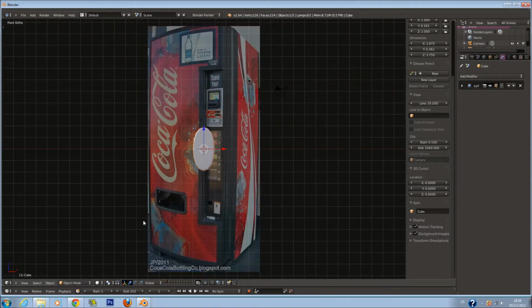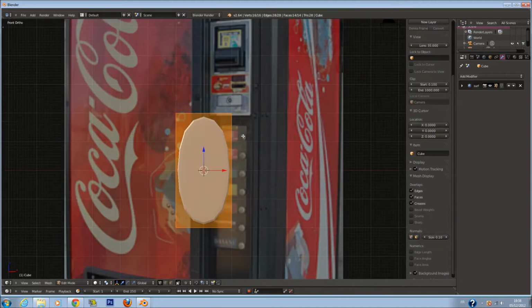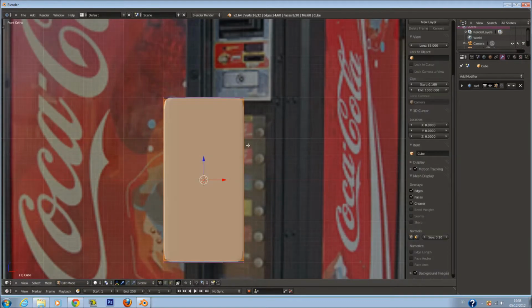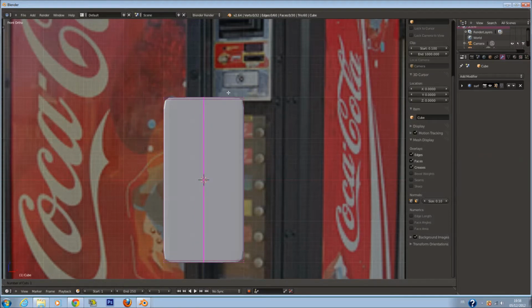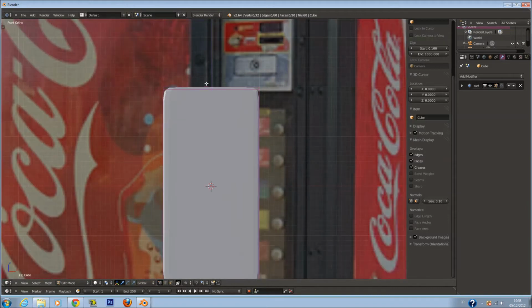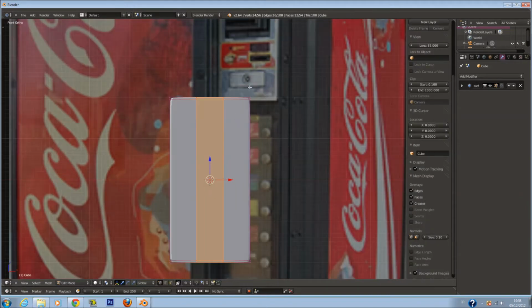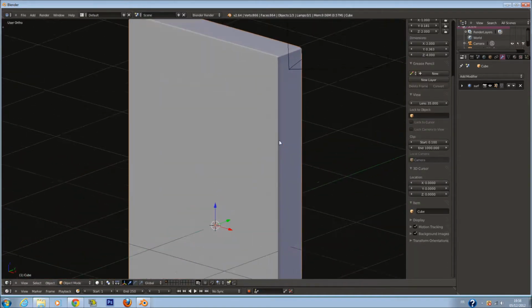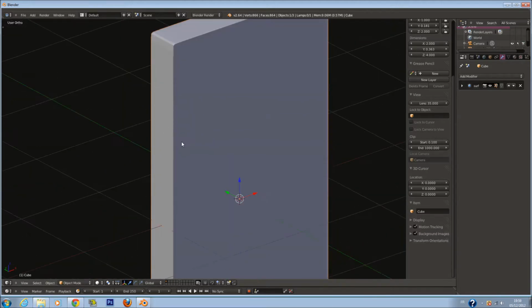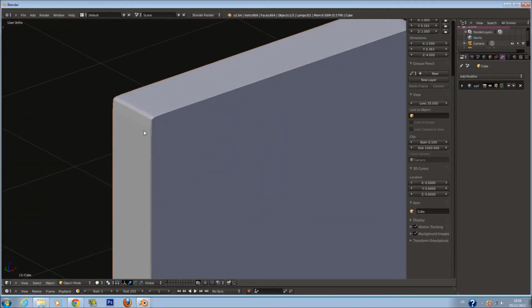So I want a rectangle form here. Add a vertex here with Ctrl 2 again, press S Y, and you move up on the Z axis like that. Okay, and we need some more vertices here to finally create a rectangle, but I want my object to look a little bit curved here.